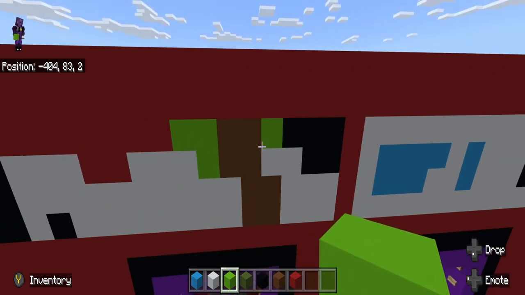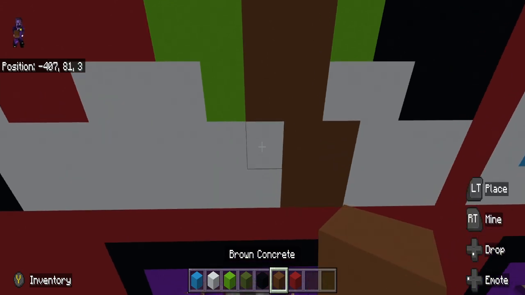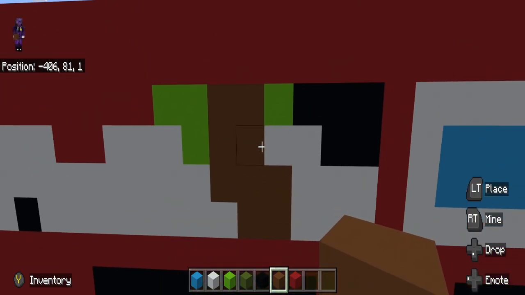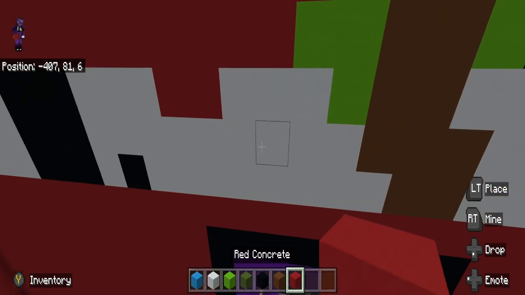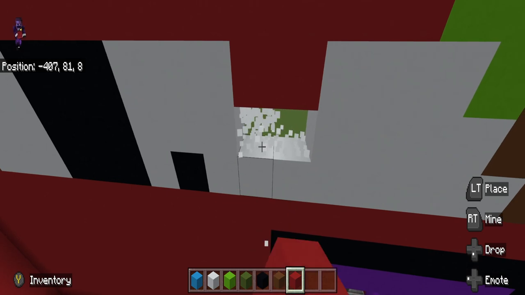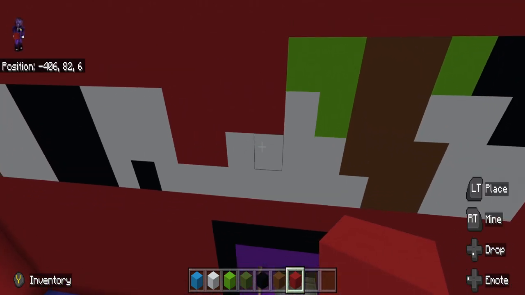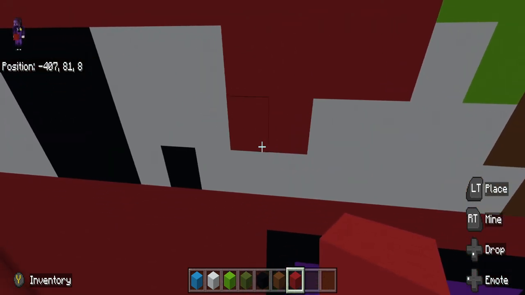Let's see. Did I do something wrong? Oh, okay. I see what I did wrong here. So place 1 brown concrete right here. Okay, 1 brown concrete right here. So this looks right. Now place 2 red concrete right here. Then place 1, 2, 3, 4 red concrete, and then 2 red concrete down here.